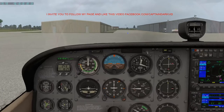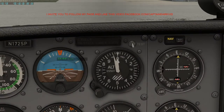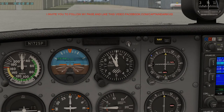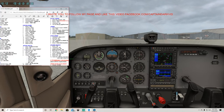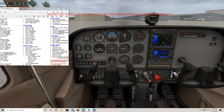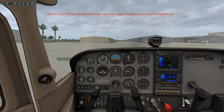Okay. Altimeter 29.92. Let me make sure I'm going to be using 29.92. Okay, that seems pretty much accurate, 29.92. Flight controls check, fuel valve on. Make sure rich. Trim set for takeoff. I have my trim set for takeoff right here. Make sure trim, throttle. Oh, that's before takeoff. What am I doing here? Oh, let's go. Let's get ready for taxi. Here you go. Let's start moving.